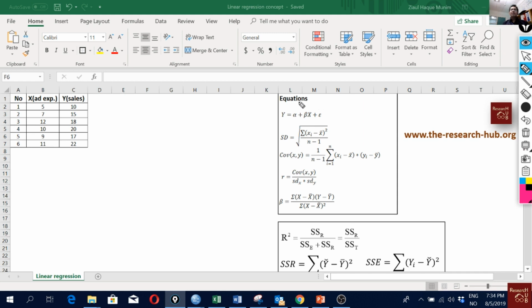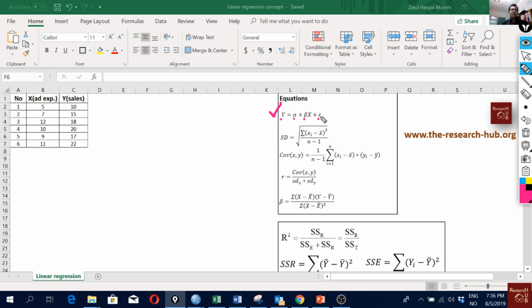And here I have a list of relevant equations. First of all, this is my regression expression: y equals alpha plus beta x plus error term. Here y represents the dependent variable, sales, alpha is the intercept, which is the fixed value of y, the dependent variable, regardless of the value of x, and then we have beta, which indicates the association between the variables x and y, and x is the observed value of the variable x, and then e is the error term, the portion of the value of y which is not explained by values of x.